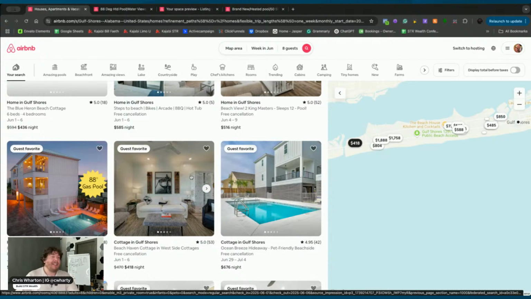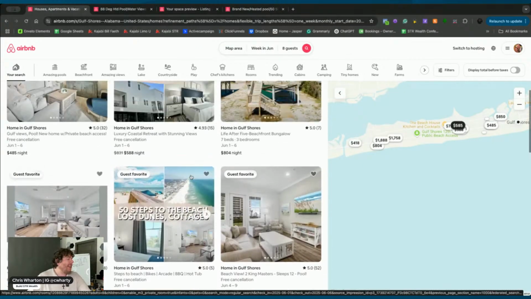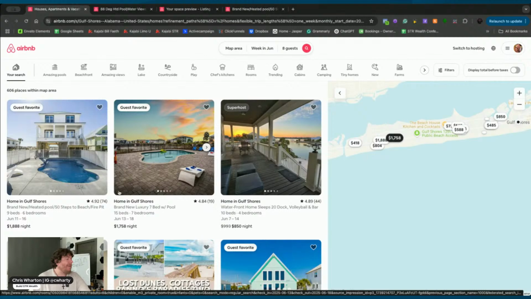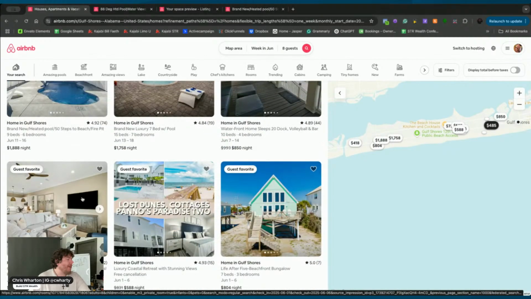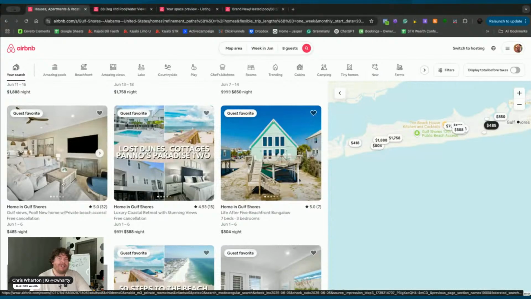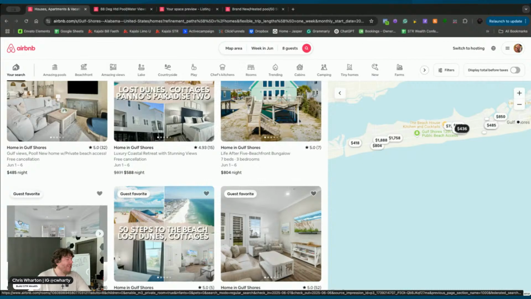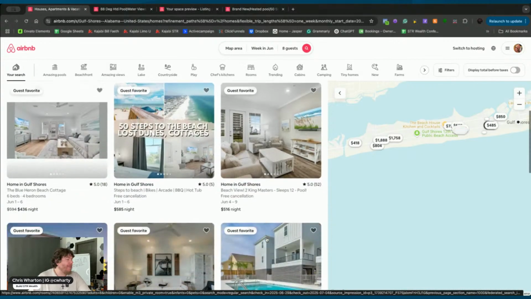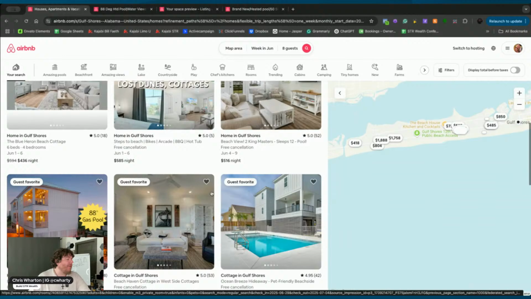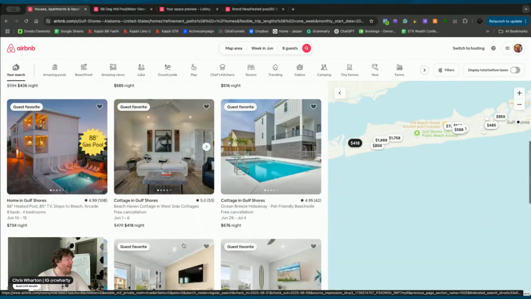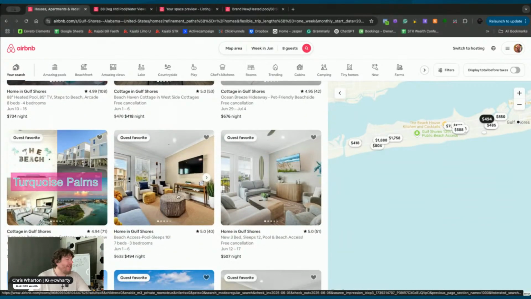Also noticing something as a general trend, look at the interiors of some of the top properties. Very warm, not what I would call the traditional beach look, where it's a super bright blue with some crazy furniture. There's a lot of whites. There's a lot of shiplap going on. There's a lot of browns in the furniture. Super cool photo here. This is the most color we've seen so far on a wall. Same with this one. These must be a similar build because they have identical windows. They're almost identical photos.